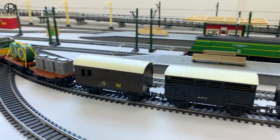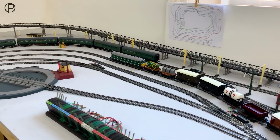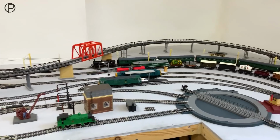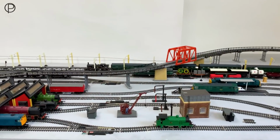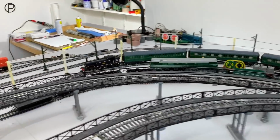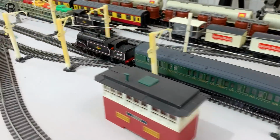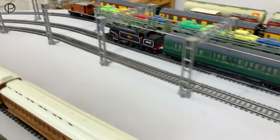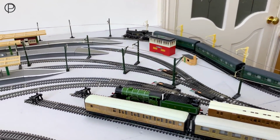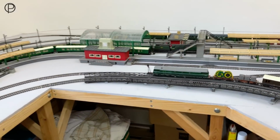Now I think if I pick up the controller, we'll get the M7 underway as well. So we'll give that a little power. Well, let's see if we can see the firebox glowing in there, if we can get a good angle in there. There we go. I wind that up a bit more. That was a good glimpse of that round there, so let's just take the power out of it a little and see if we can get the two trains together coming around the corner here.